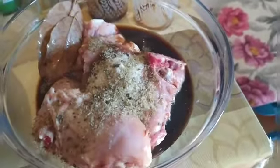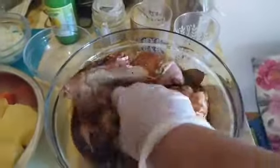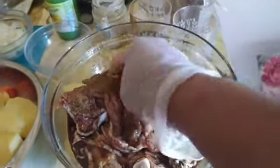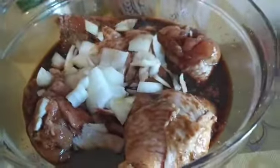and we will massage po natin and marinate natin siya for 1 hour. Maghintay tayo ng onions.